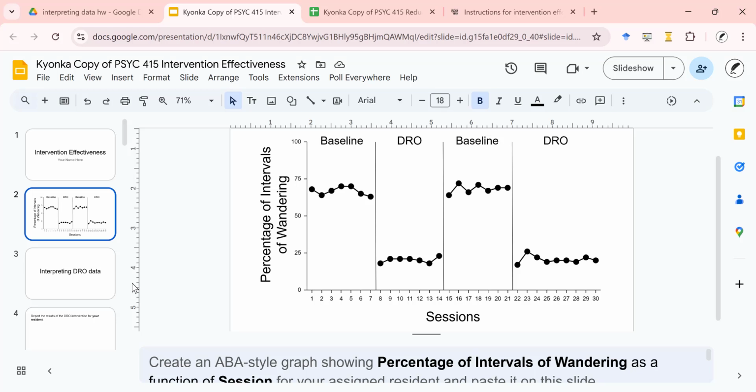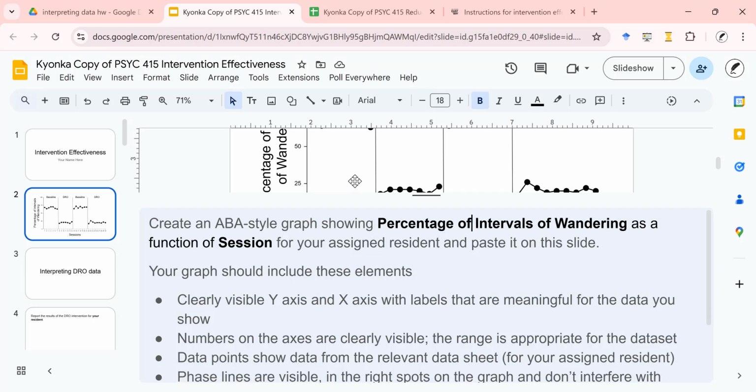But either going all the way from 0 to 100 or going from 0 to 80 would make sense for ETA's data. All right, the data points show data from the relevant sheet for your assigned resident. So you're not going to hand in a slide deck with a graph of ETA's data. You're going to graph your own residents.